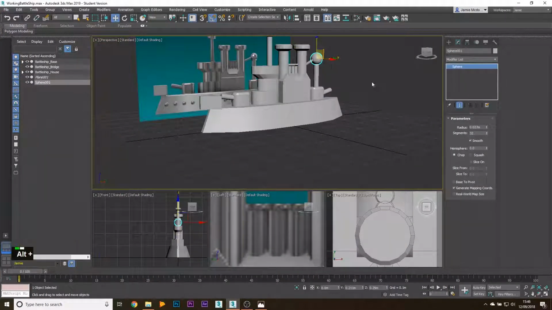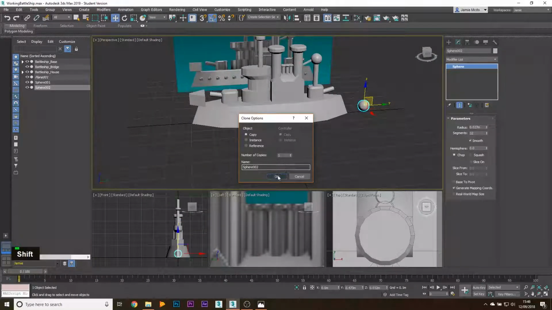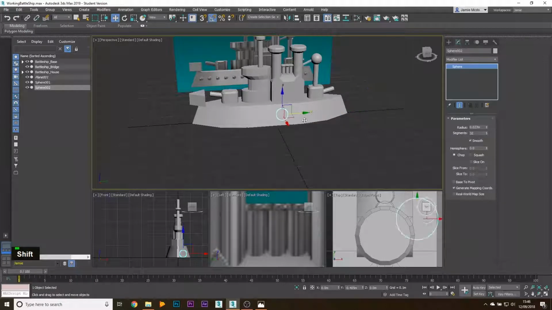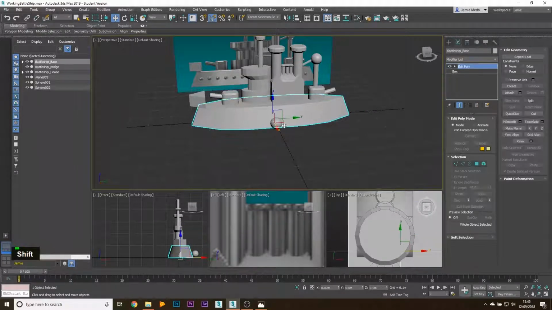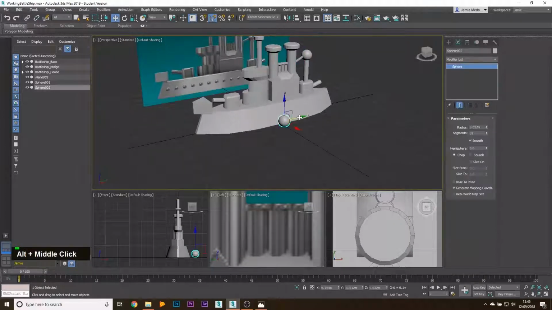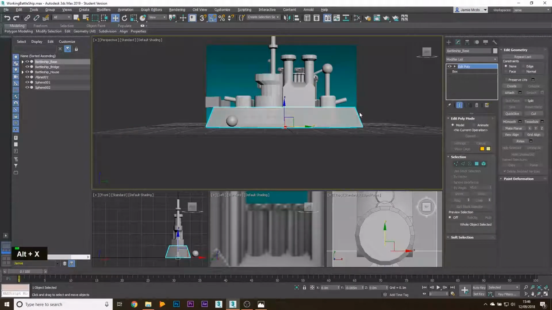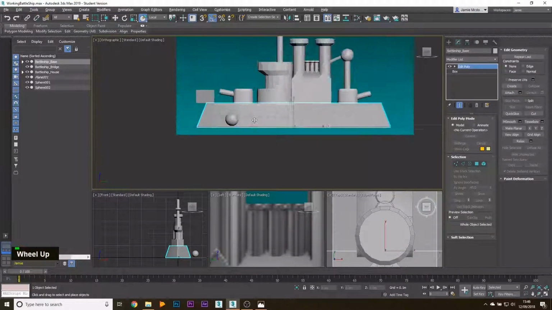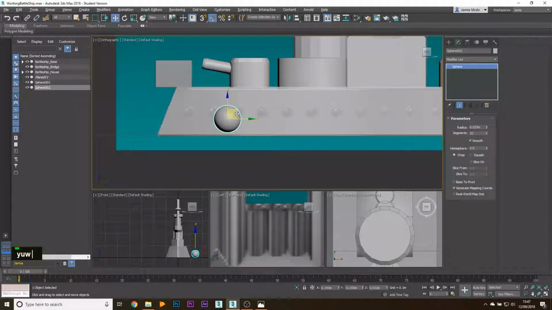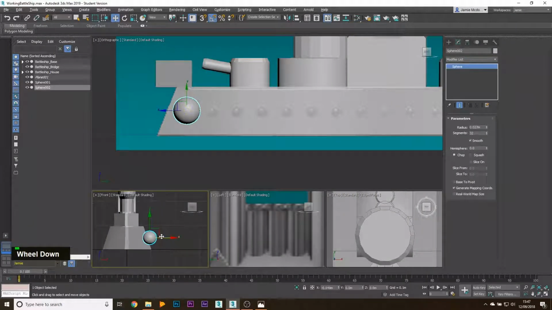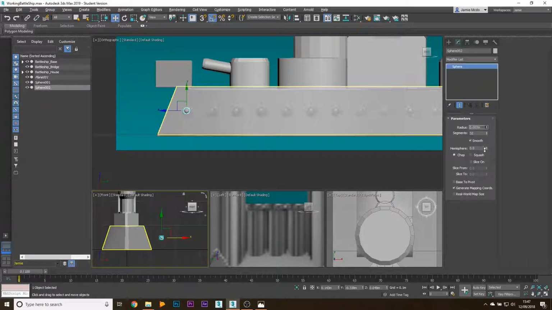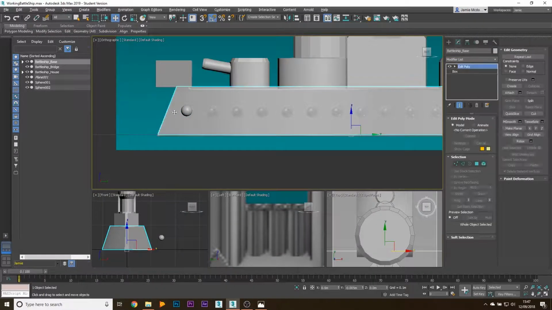And to do that, let's just make a copy of this sphere. Hold shift, drag down, make a copy. And let's move the first one roughly into place. Whoop, don't want to do that. So I'm going to click this base and I'm going to Alt X to make it see-through. And look at it in orthographic view. And then let's move this roughly in place. Don't worry about it if you see on this side, it's not in it yet. I'm going to do that later. Let's just keep it about here just now and make it the right kind of size. Ooh, don't want to hit this one.